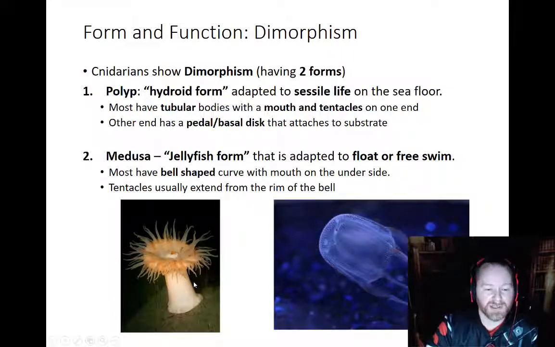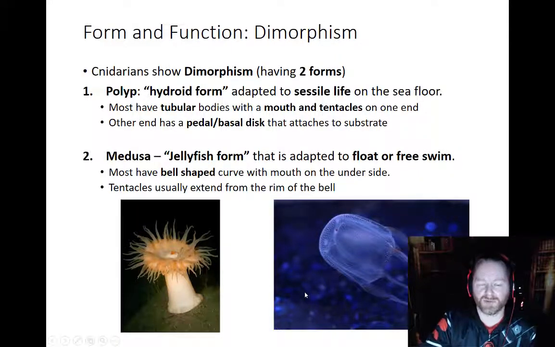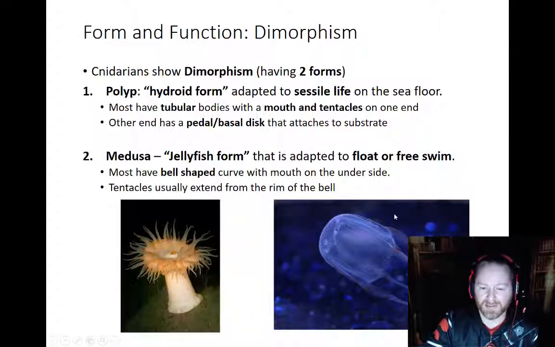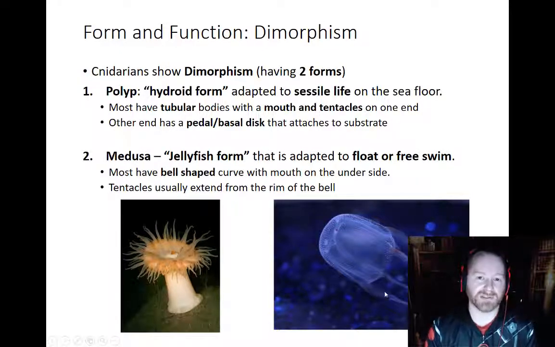So the opposite of this, or the other half of this, is the medusa shape, and this is essentially the quintessential jellyfish form. It's where you have a bell-shaped disc that is free floating, and on the underside of that bell-shaped disc there'll be a mouth, and surrounding it from the rim are generally tentacles. Got a few here in this cone jelly, in this box jelly, but obviously lots of jellyfish have lots of tentacles. But in the middle, underneath, you'll find their mouth/anus.